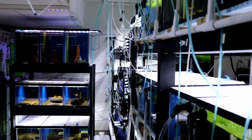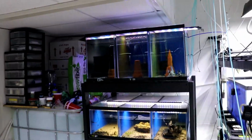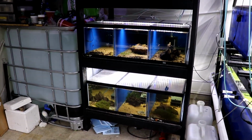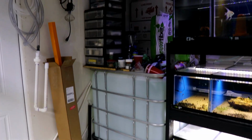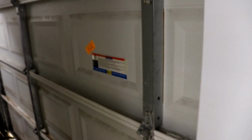And so as we go around this corner, and now we're on the back side of this stand, over here on this rack, we've got 3 29s on the top. We've got 3 20-gallon longs, and then another 3 20-gallon longs. Then over here, this is my 275-gallon tote. This is where I mix my water up, and then all the stuff I can stick on top of it. And then we turn back this way. This is the actual door that goes to the garage. If you're interested how far the garage door actually is away, it's literally like 3 feet.